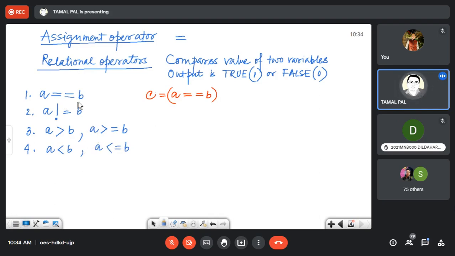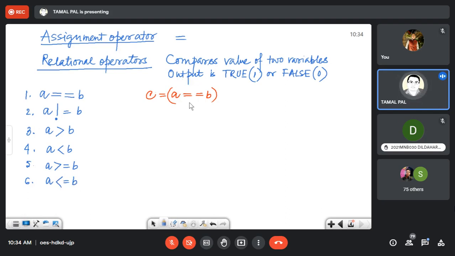So is there anything left? Equal to, not equal to, greater than, less than, greater than equal to, less than equal to. Let us write them in separate lines because it is also confusing. These are the basic relational operators.